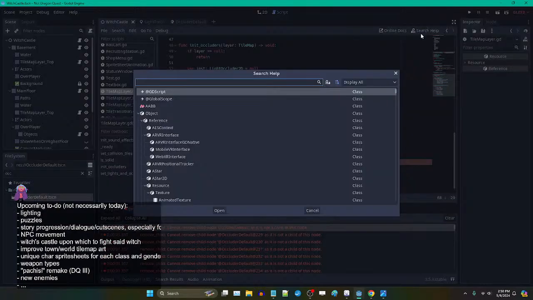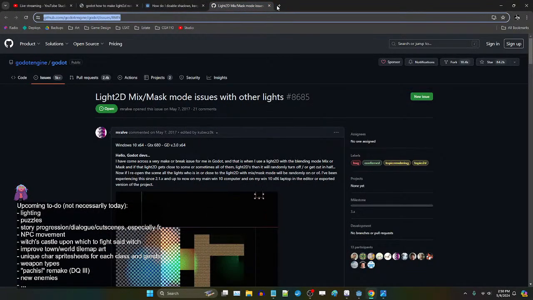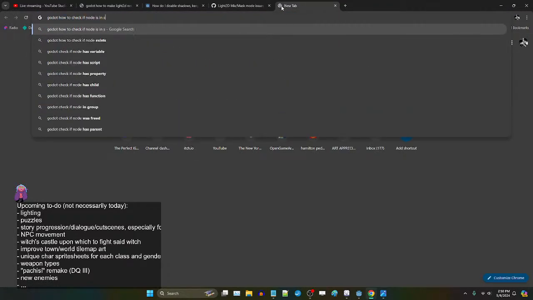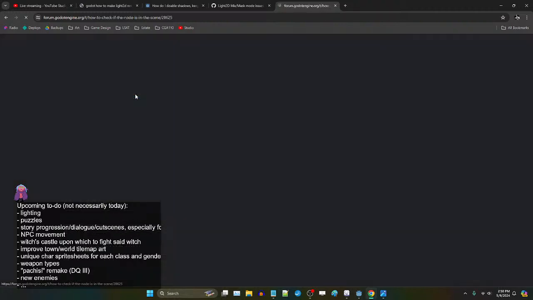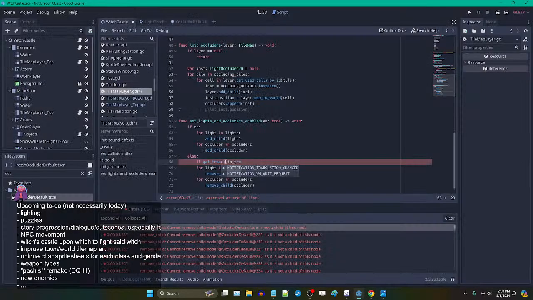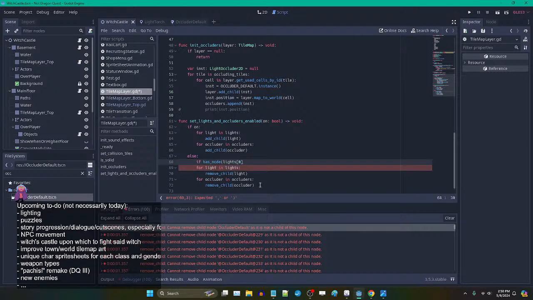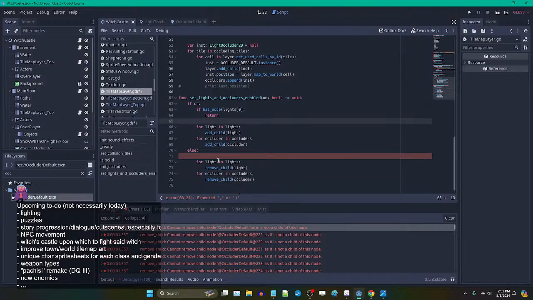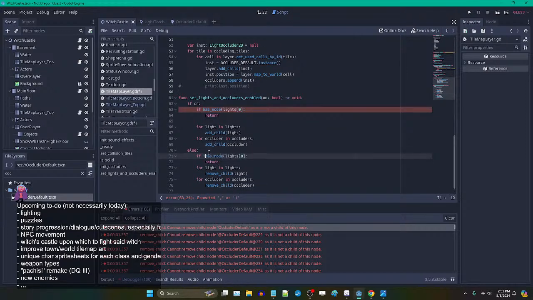I want to check if something's in tree. If has node. So you do if not has node, return.